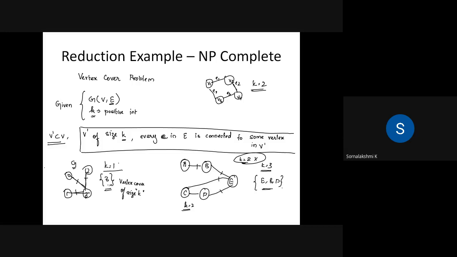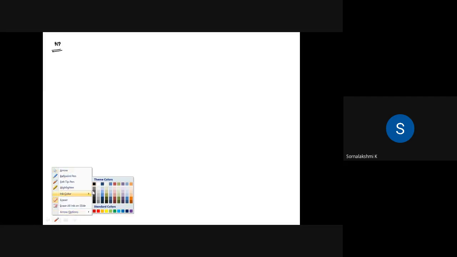Okay. So now this is NP. We are going to prove that this vertex cover problem is NP complete. So that is our aim. If I prove that it is both NP and NP hard, I'll be able to prove that it is NP complete. So let me first prove that it is NP, then we'll go to NP hard. First I'll prove that it is NP and then I'll go to NP hard. We'll do a quick proof. Later I'll share the notes. You can read that and you can understand.